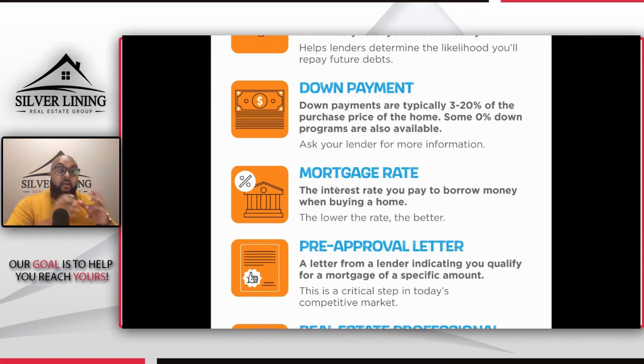So when you're in the 600s, if you can get it up as close to 700 or above as possible, it's going to save you a ton of money. There are so many variables that go into it, so it's very important that you speak with a lender. If you have any questions, they can iron it all out and tailor an action plan to your specific situation to help you save the most money.